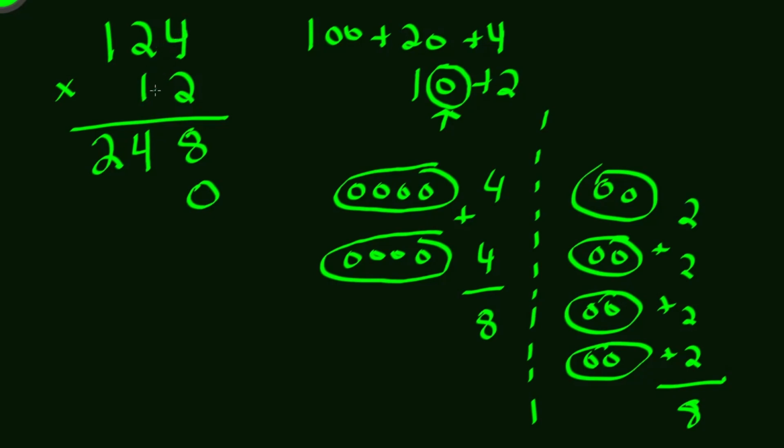1 times 4 equals 4. Now, what is this really saying? This is actually saying 10, because remember this is a 10. We looked over there. It's a 10. 10 times 4. 10 groups of 4. Well, that's equal to 40. If we look here, what's our answer? It is 40. This is why we drop the bomb. If you don't drop the bomb, everything's going to be off by 1 place value. What should have been in the tens column is now in the ones column. What should have been in the hundreds column is now in the tens. Everything's off. So you need to drop the bomb to make the question right, to make it make sense.